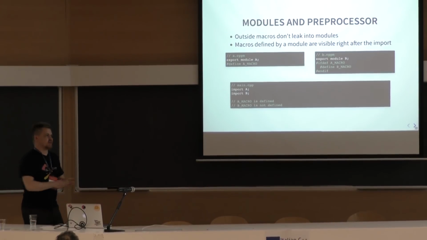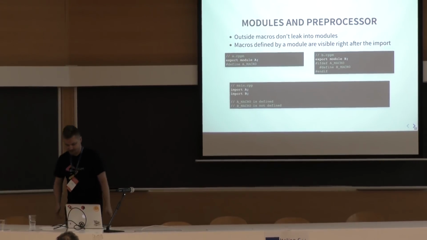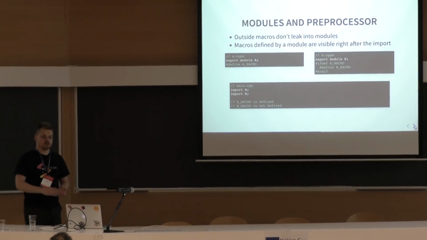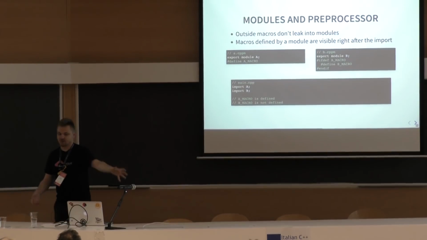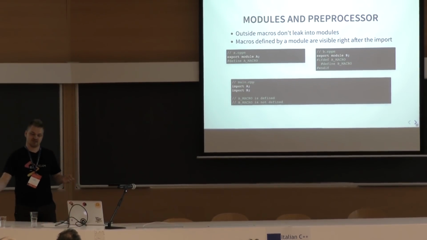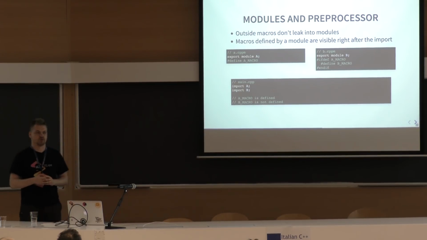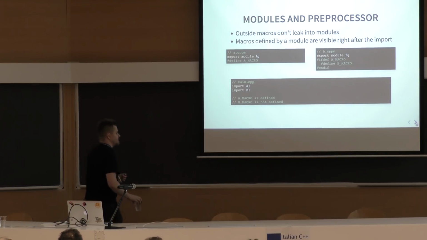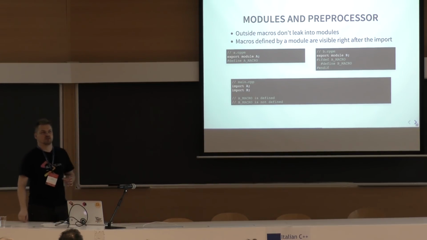So this is about linkage. Another important thing that was heavily debated, and there were several options, was how to use the preprocessor. In an ideal world, we get rid of the preprocessor with modules and just use modules for code reuse and constants. But it doesn't happen. For now, there is a lot of code with defines and macros, and a lot of things can't be done yet with plain C++ without macros. So we have to deal with macros some way.